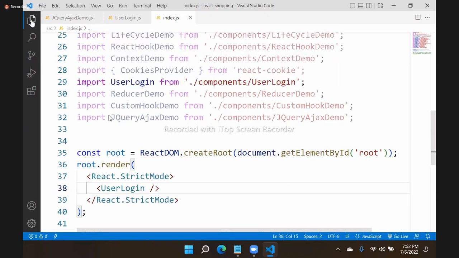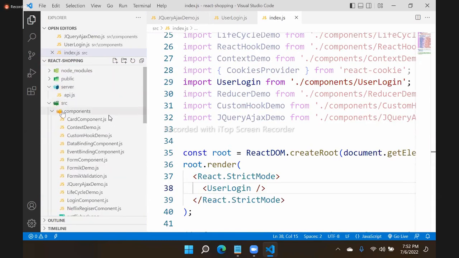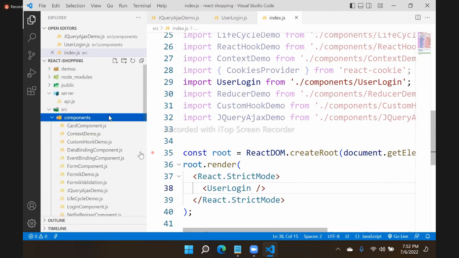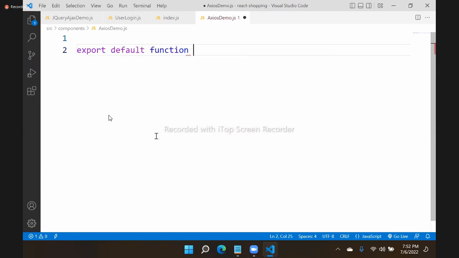Let's put one component here. Add a new file, AxiosDemo.js. Here we export a default function, AxiosDemo, that is the function.